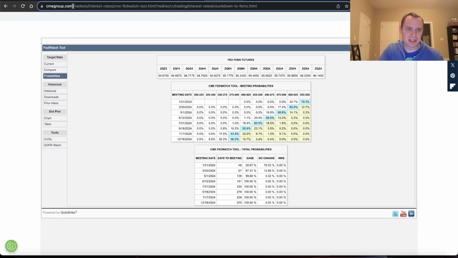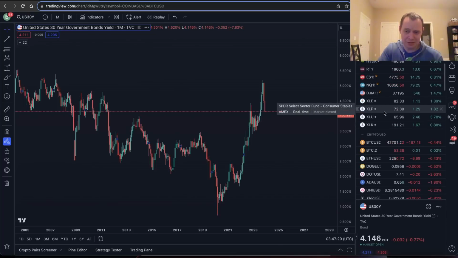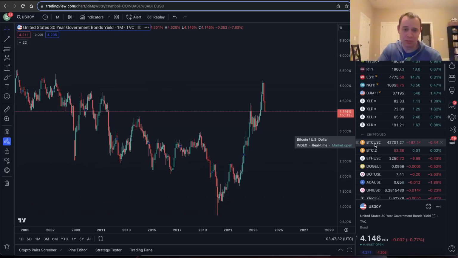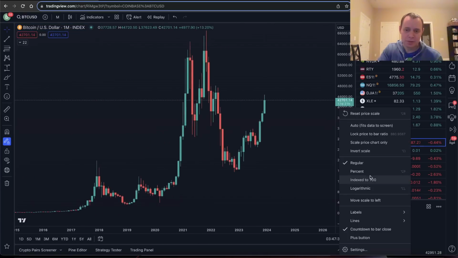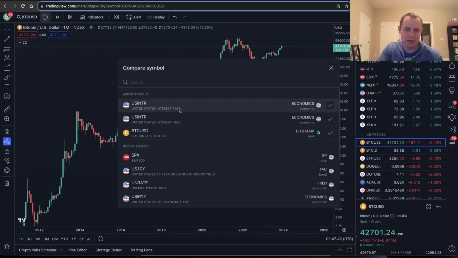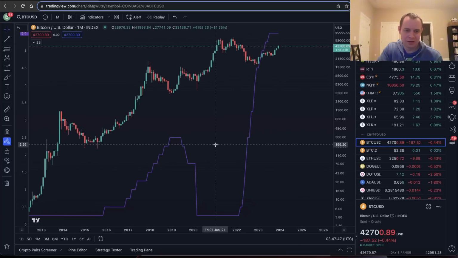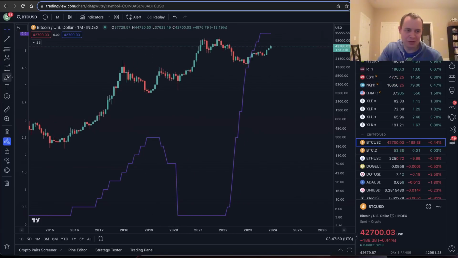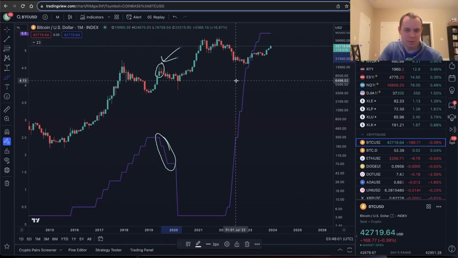And of course, everything we just said about the S&P 500, you could say the same thing about Bitcoin. The reason we don't know for sure is because we don't really have that much data for Bitcoin, right? It's not like it's really existed through a lot of business cycles. The only one we even have to go off of is the last cycle. And in the last cycle, what happened is that Bitcoin topped just before the Fed started to cut.